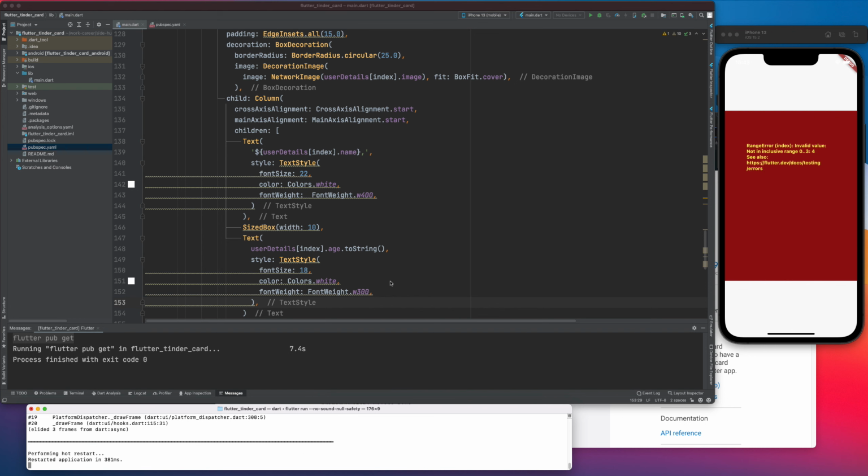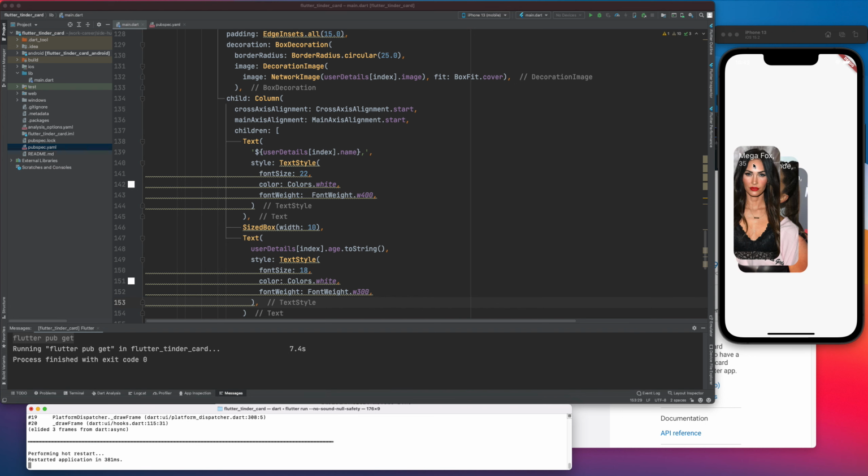Okay, let's run this and see what we get here. Okay, so we see the name is there and we get the age, which is 35.